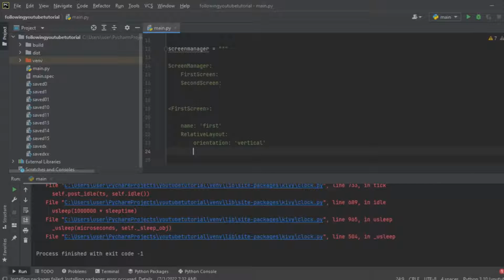Then we come down here and write our position equals self.position. Also, we create a button here. We move back and write Button. Then the name of the button, text, which is Notepad.